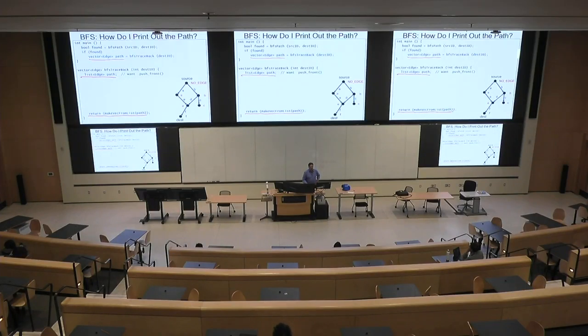So now the hard part is for me to actually build up this list. So let's see how I do that. This line is going to make me an empty linked list, right? Default constructor, so I've got a path, but it's got nothing in it. I'm going to define a variable current node ID. That's like the intersection that I'm at right now. I'm going to start at the destination.